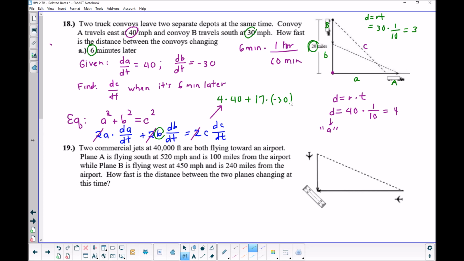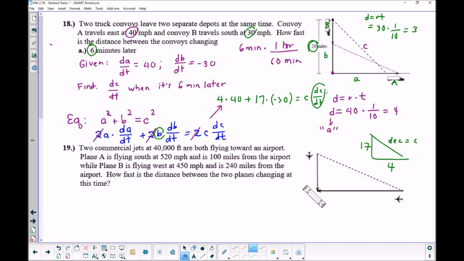Now, if you look at this triangle, it has sides of 17 and 4. Call me the eternal pessimist, but I don't really know if there's a really nice Pythagorean triple for that. So you're probably going to have a decimal value for your C. C will be a decimal. Just use your calculator, and that decimal for C goes right here, multiplied by dC/dt, and solve for this. I have no problem whatsoever giving you the answer to this problem if you want to know it.